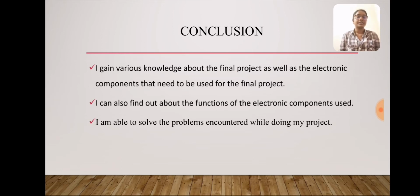Next is the conclusion. I gained various knowledge about the final project as well as the electronic components that need to be used for the final project. I can also find out about the function of the electronic components used. I'm able to solve the problems encountered while doing my project.